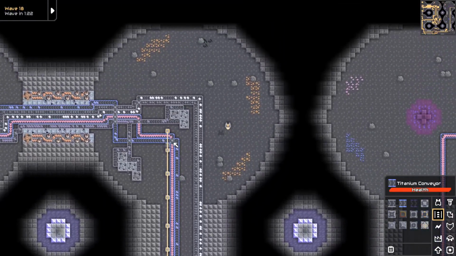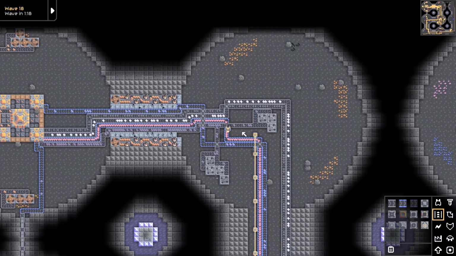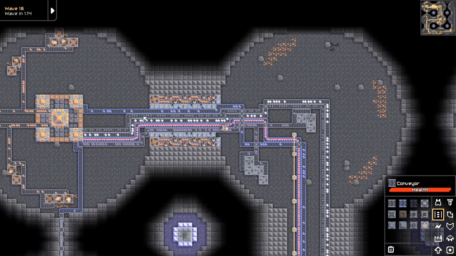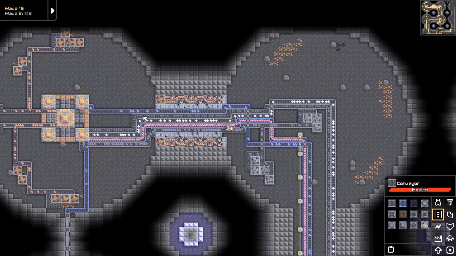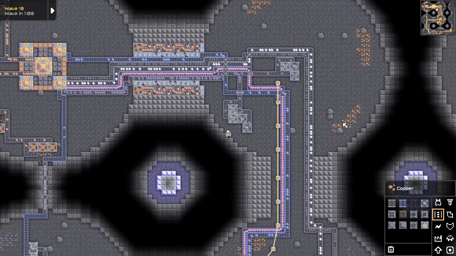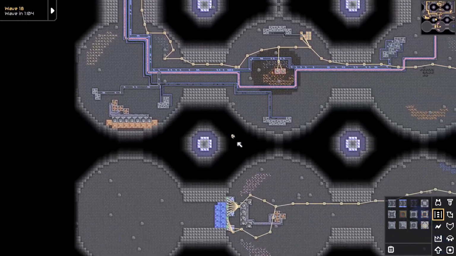You're still getting titanium and stuff over here. I guess if the titanium and the thorium line switch, it wouldn't actually be the end of the world. But I don't think that I messed it up, so... I think I did mess it up. But it's okay. It's okay. Everything's fine. We'll survive somehow.